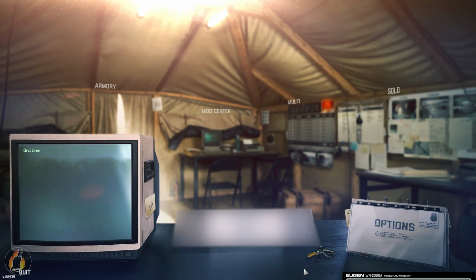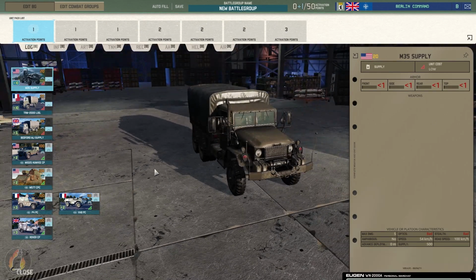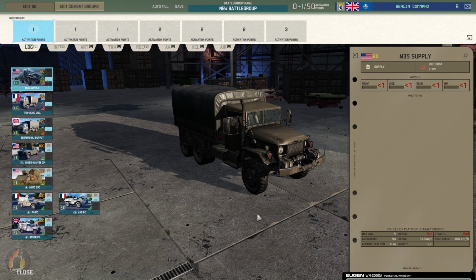So today we're going to be looking at the all new NATO division, Berlin Command. Starting off with Logi, we start off with the M35 supply truck. They come in with a whopping 500 supplies per vehicle, 10 units per card for a total of 10.